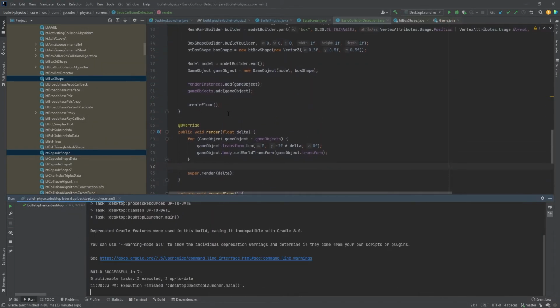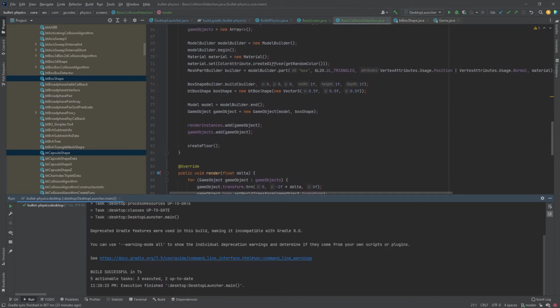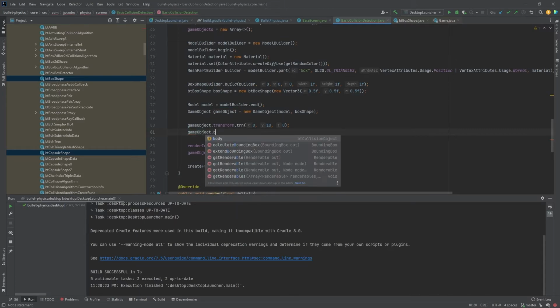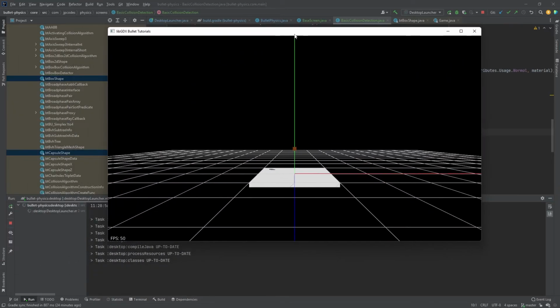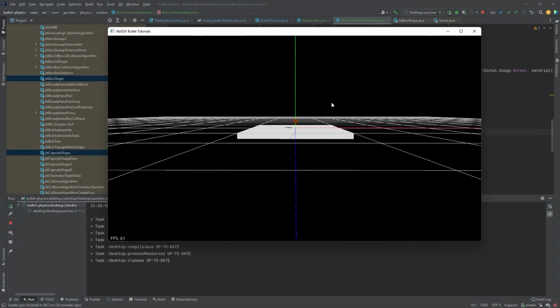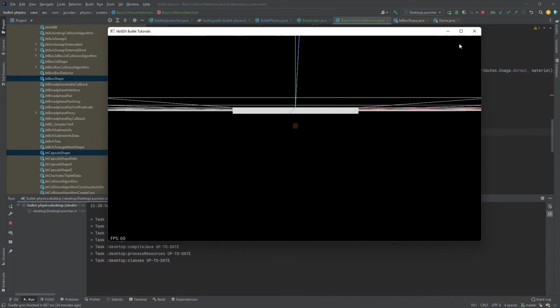And now we're going to add some collision checks. But first, right now we're spawning the cube right on top of the floor. Instead, we're going to take that game object and let's transform it. And we'll put it at 10 height on the Y. And then also update the body transform as well. There we go. So let's just check this now. Perfect. It's above the floor. It's going to pass right through it because we're not doing any collision checks yet.